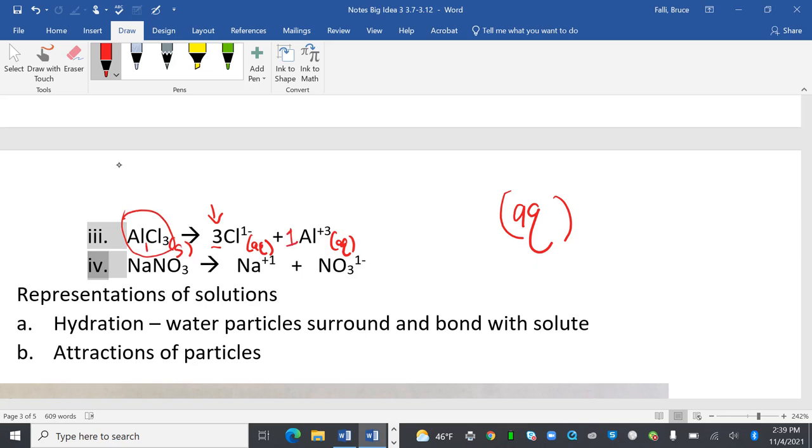Okay. Now what you have to watch out for is the fact that we have to learn some ions now. Ugh. So you get a list of ions tomorrow too. This is a polyatomic ion that you have to memorize. We've dodged these for long enough, but the time has come. So that's nitrate. That needs to stay together all the time. We're not going to split apart a nitrate. So when NaNO3 splits apart, it's going to break apart into Na and nitrate. And notice there's one of each of those.